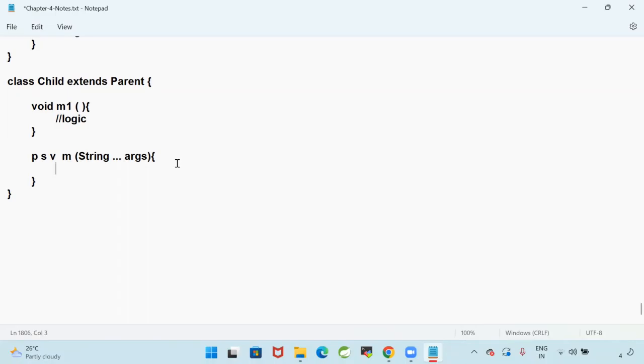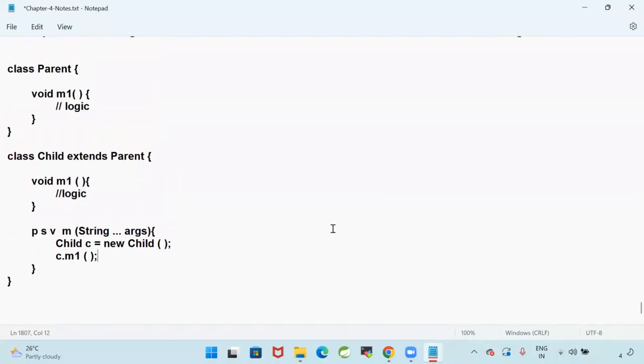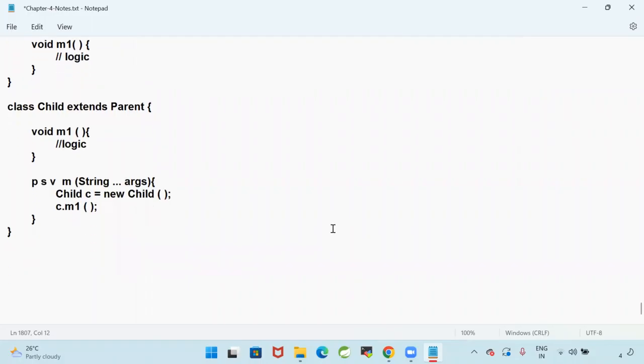Now Child c equals new Child, and then I'm calling c.M1. We know how the methods will be executed in inheritance. What is the method execution order?